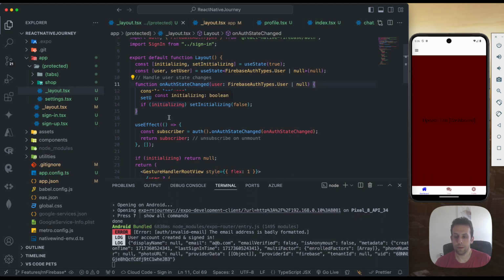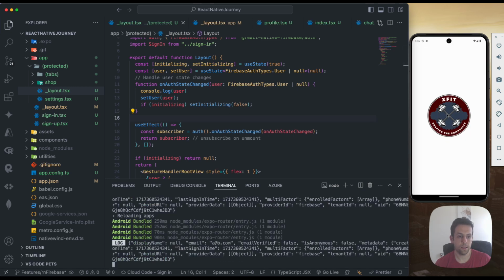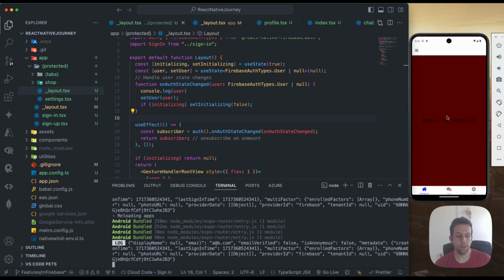Now we have the user logged in. I need to have a sign out button also to sign the user out. But before that, if I reload this app, just hitting the R key over here, it's gonna reload it, and it's gonna take us back into the same screen as we're logged in, because it is taking care of storing the session for us and all that.